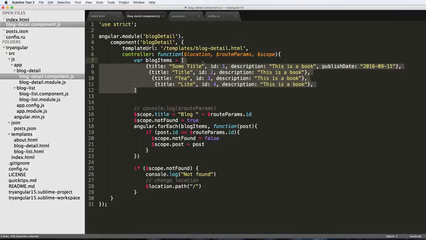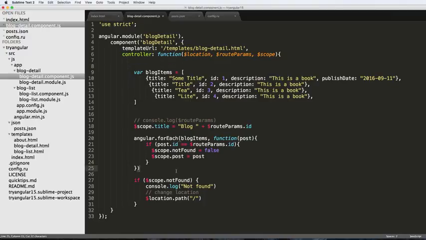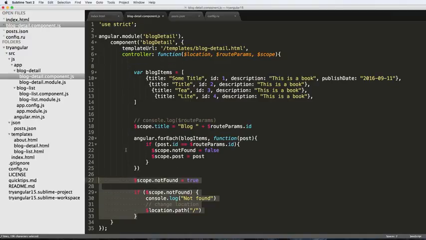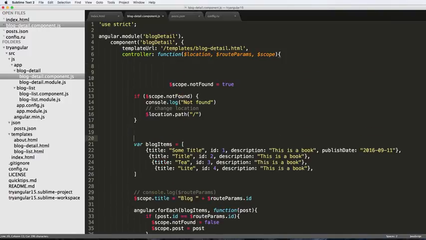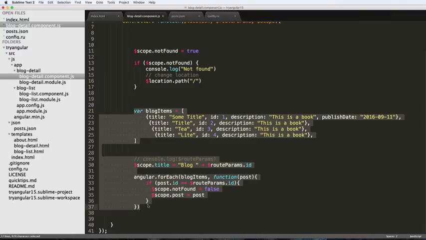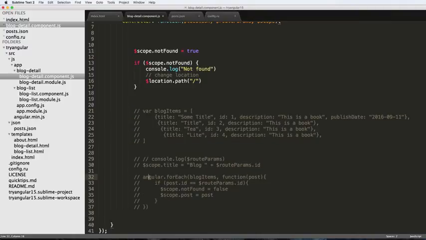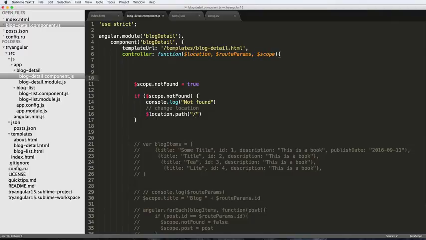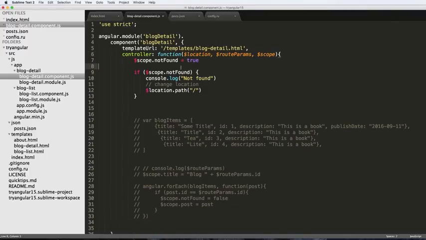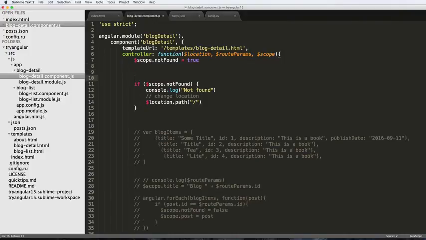So back into our components, I'm going to comment out a lot of the things that we are not going to use anymore, but eventually we will go back to them, or at least we're going to reference them. So I'm going to put them below everything by cutting some stuff out, and then we will comment those things out. Of course, we will still use this Angular for each stuff, but I just wanted to make it nice and clean to what it's eventually going to look like. All right, so we've got this not found coming through still, but now what we want to do is HTTP.